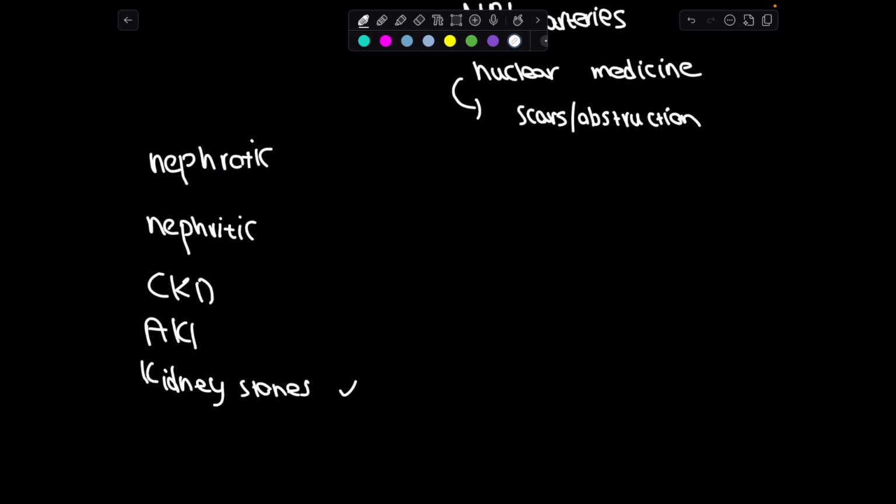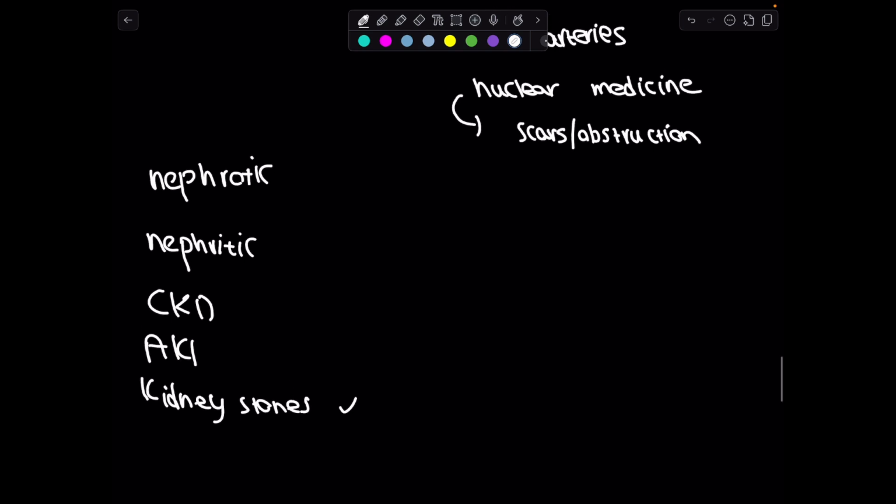Nephrotic syndrome shows massive protein in urine tests, swelling, and no stones on imaging. Nephritic syndrome has blood and some protein in urine with high blood pressure, but imaging won't show stones. CKD shows gradual kidney function decline in blood tests, like high creatinine, and imaging might show shrunken kidneys, not stones. AKI has a sudden creatinine spike, often with low urine output, and imaging could be normal or show swelling, but no stones. So, stones are distinct with imaging evidence. The others lean on lab patterns and clinical signs. Want me to clarify a specific test or symptom to help differentiate them?